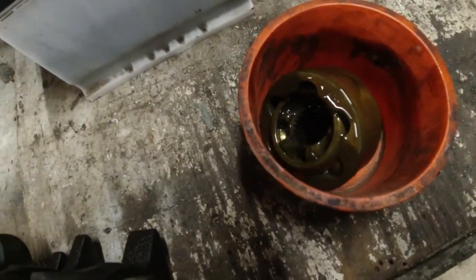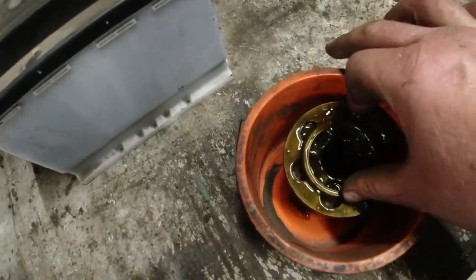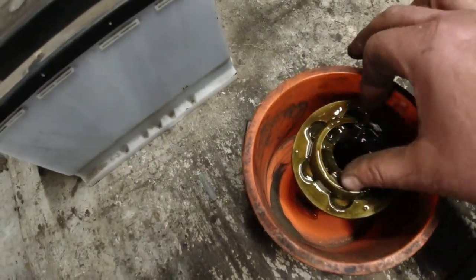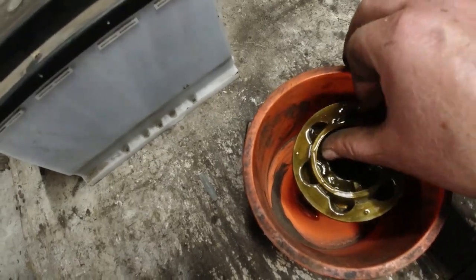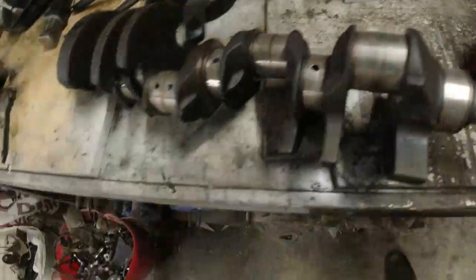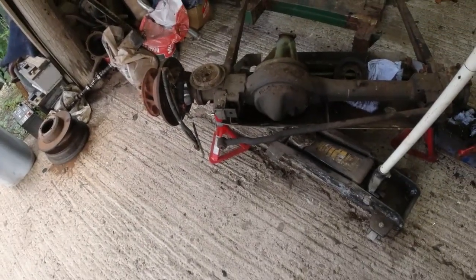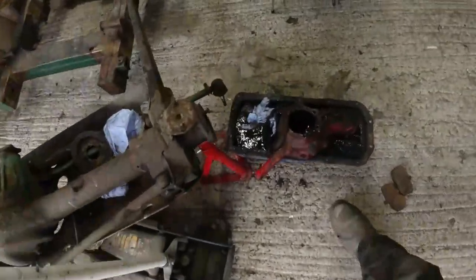It feels a bit loose. You get a feel for these things sometimes and you think, yeah, that's just a bit too loose, that one. It might be shot, but that's not a huge issue. They are available. That's about it really. I'll do the rest of this tomorrow because it's way past 10 o'clock. We'll get on with that side. And when that side's off, we can sort these arms out.